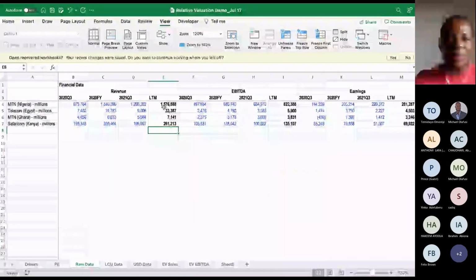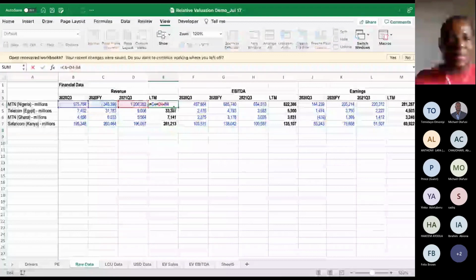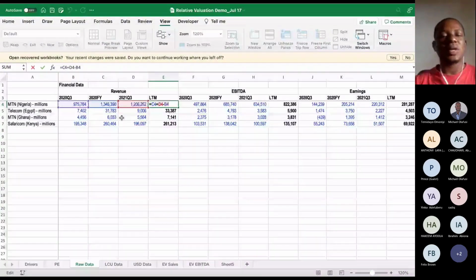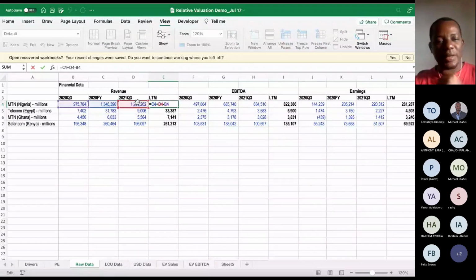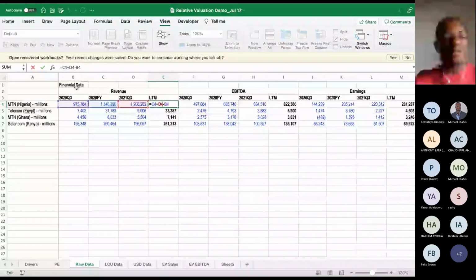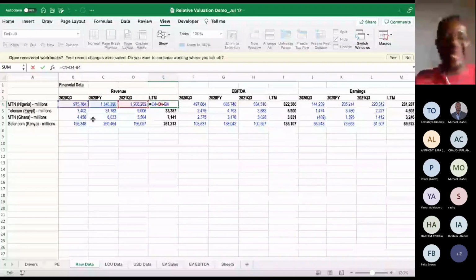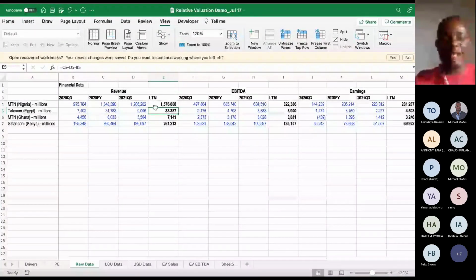So that's what I've done here. By taking the full year results before the latest quarterly results, then adding the latest quarterly results and subtracting the quarterly results for the previous year, I know you get what I mean. So that's how we arrive at the last 12 months.